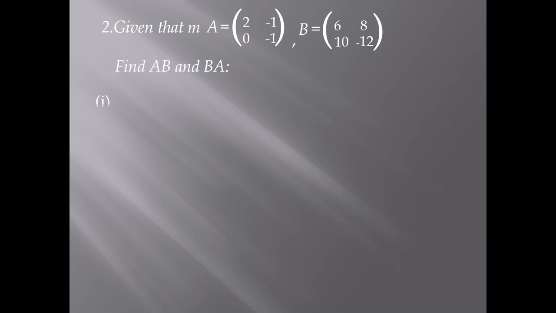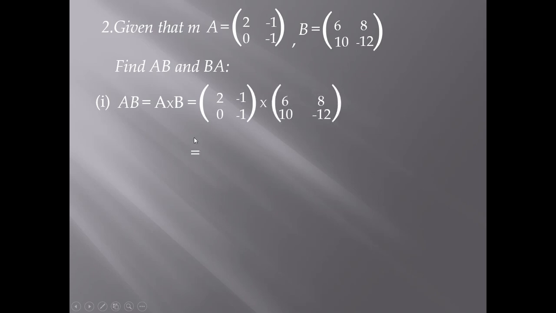We can extend that idea to another matrix here. So we have matrix A, we have matrix B. So we want to find AB and then BA. So AB is simply A times B, so we shall say matrix A times matrix B. The matrix A is here, the matrix B is there. So where there is A, we put that value. Where there is B, we put that value.